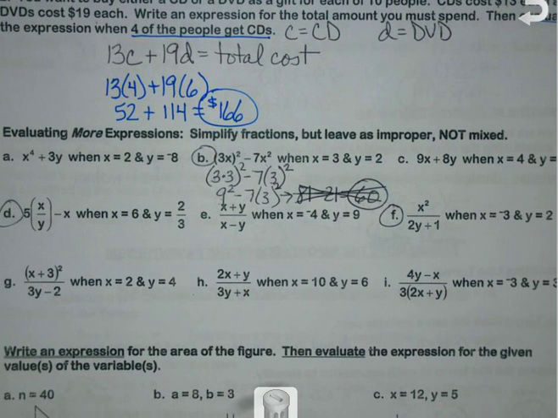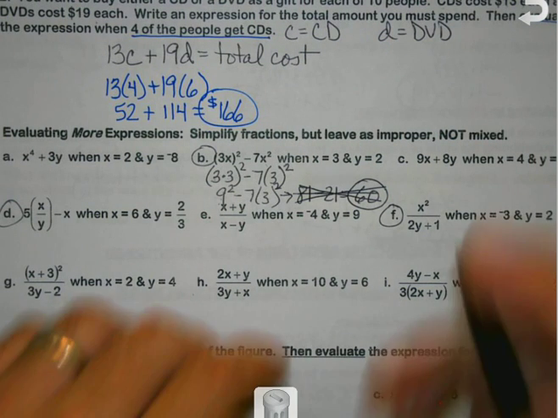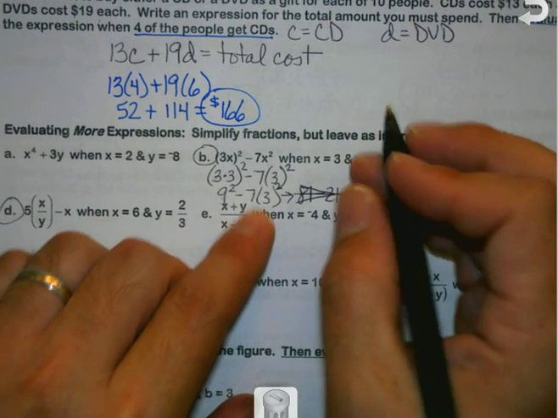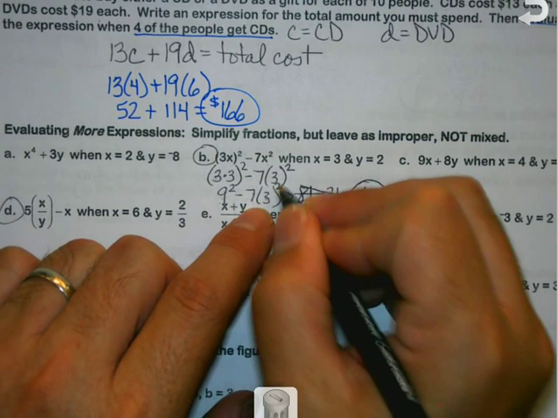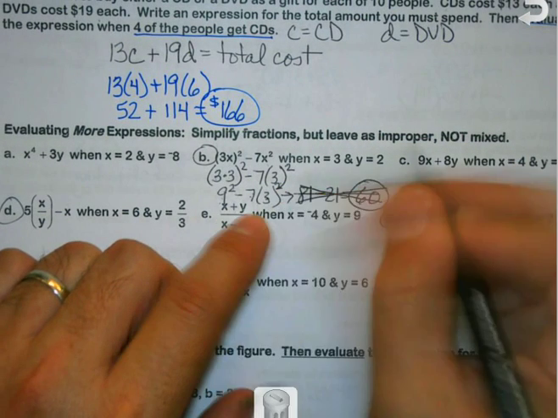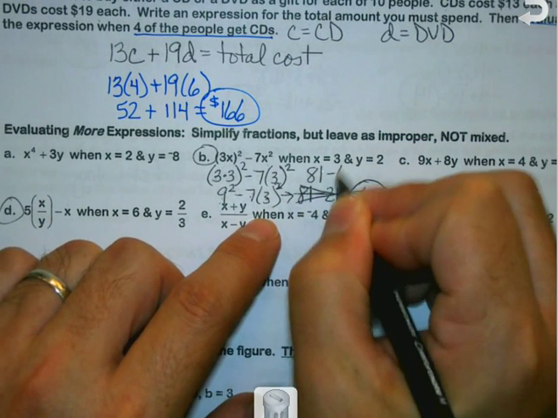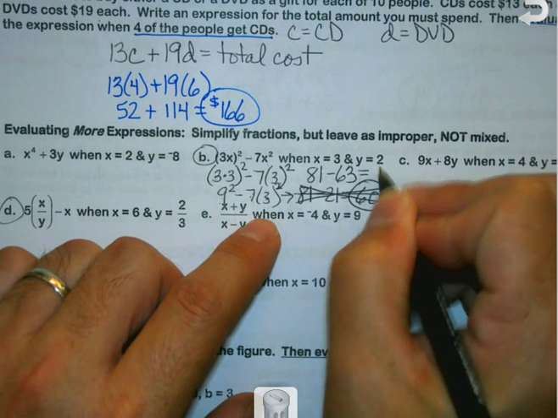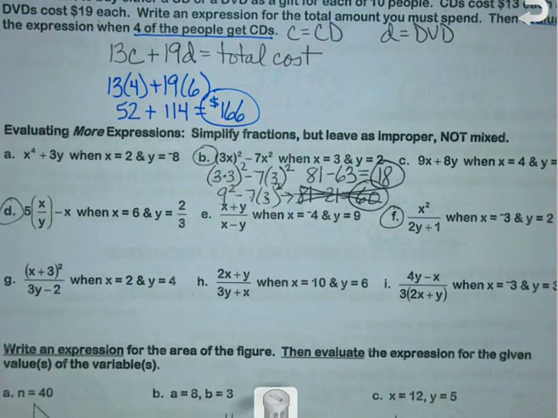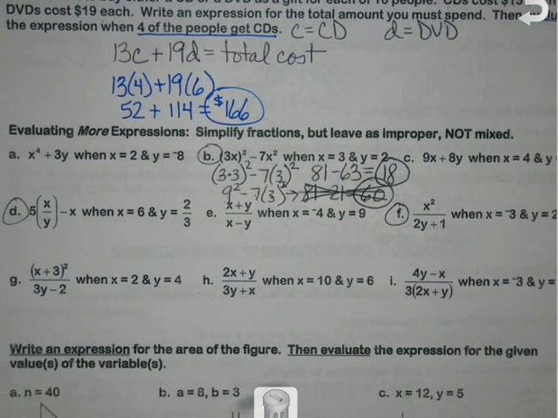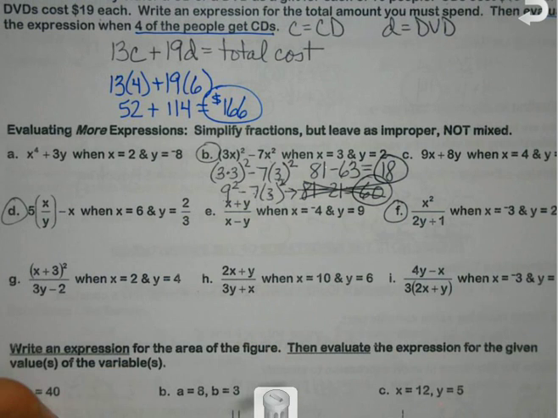Another reason out there, even the math teacher should not be using pen doing this stuff. Oh. All right, let's get that fixed. 3 squared is 9, times 7 is 63. Thank you. Let's try that again. All right, so 18, much better. Yeah, I got to pay attention to detail. I bark that at everybody all the time, then I don't do it. All right, let's see if I can do a little better here on this next one.